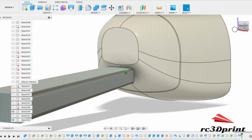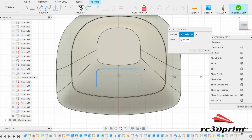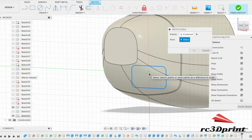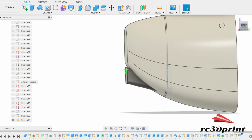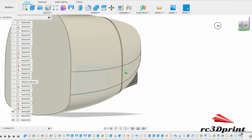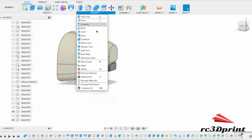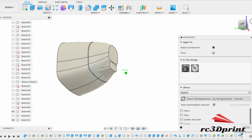Whoa. Unintended consequences. Obviously grabbed the wrong bit. Okay. Looks a bit funny when it's a different material, so. Right, I think.